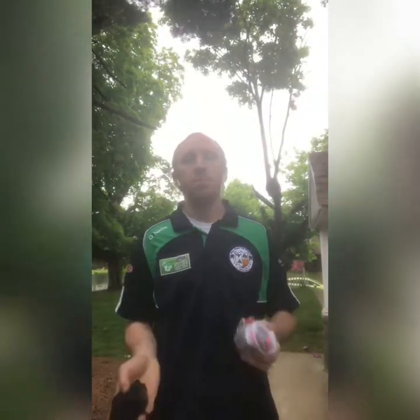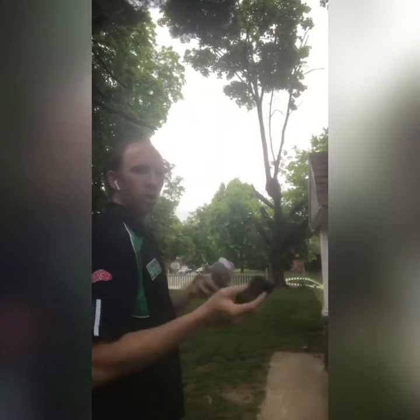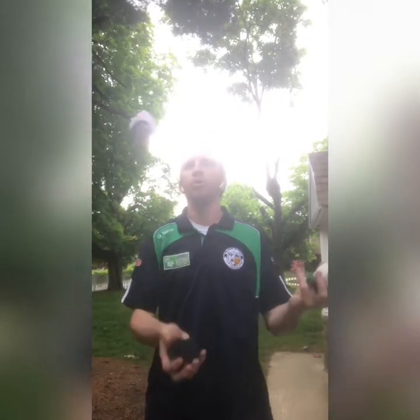Here we go. Now, even me, I'm having to catch it here. It's because I'm not throwing it right around my arm level. I'm gonna do it this way, and I'm gonna do it this way so you can see where it should be. So you see how the items are going through the middle before, right? Again, I'm dropping it, because that's what happens.